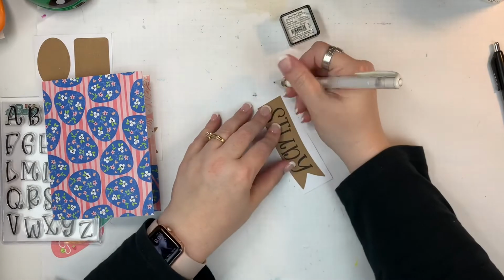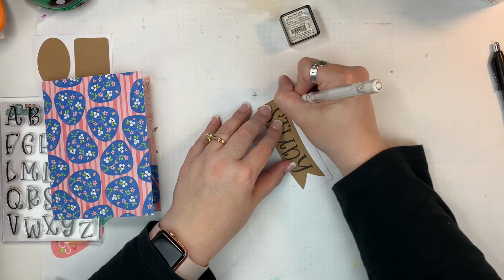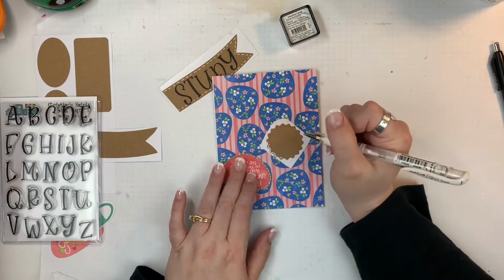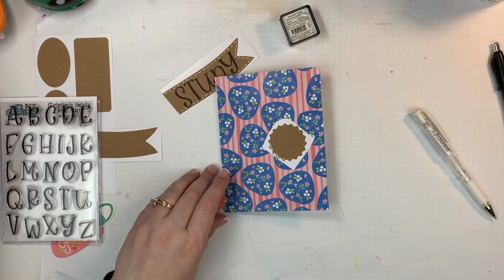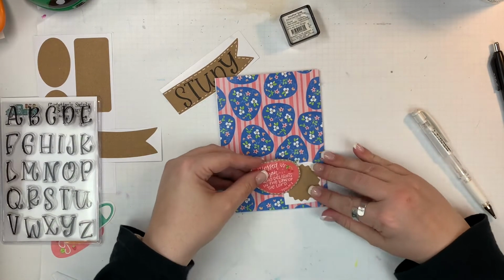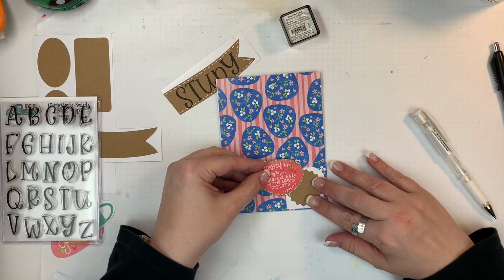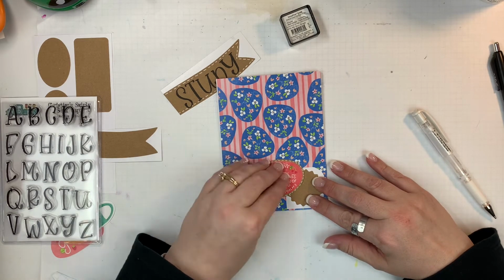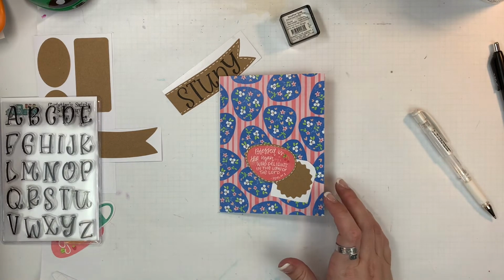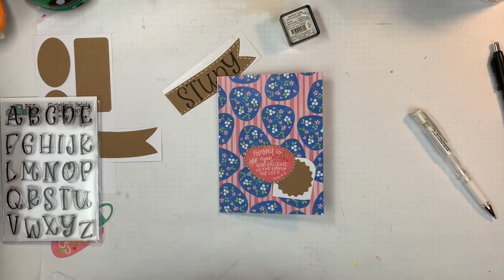And then at this point, I thought I needed to add some little faux stitching. I've been doing that a lot lately with this kit for some reason, and I just really like it. There's something about the white on the craft that I really enjoy. So I went ahead and went around both pieces, the flag and the scripture. And now I am adhering those two pieces together. They're going to kind of be the little anchor down in the bottom right hand corner.